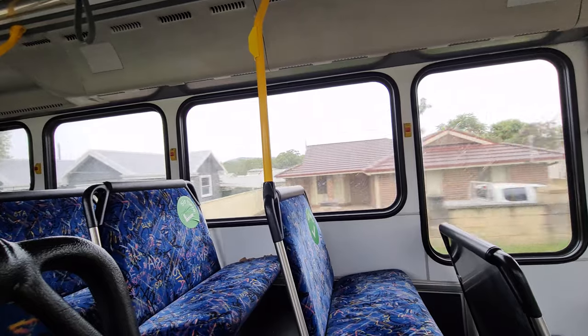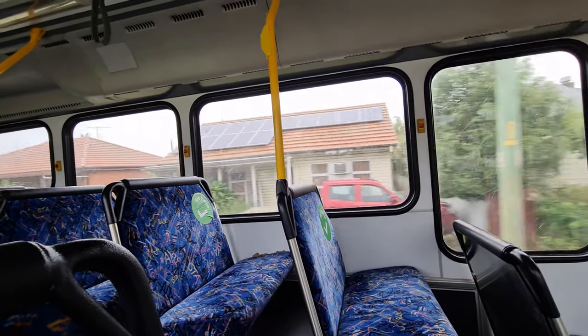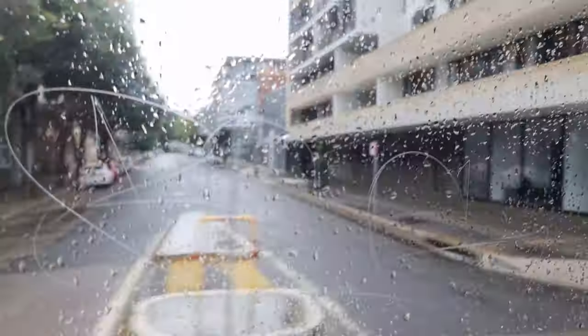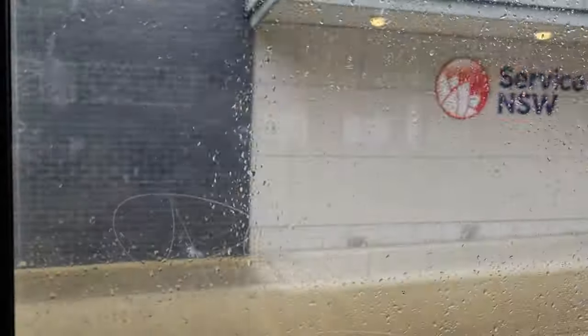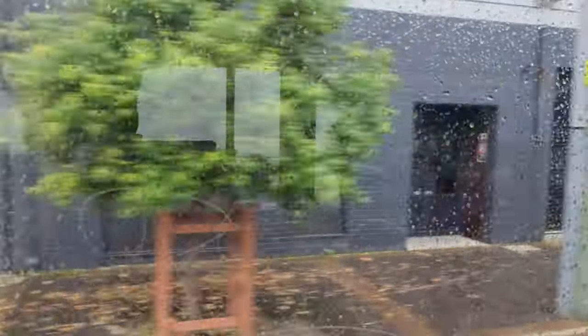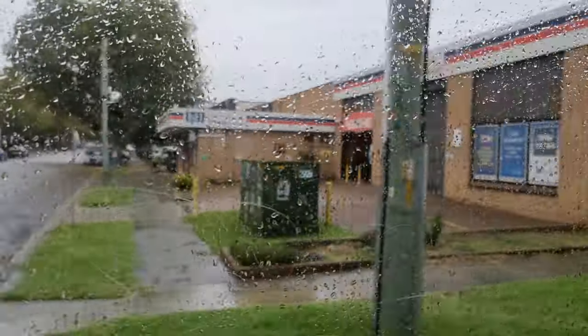Unfortunately, as it was raining for most of the day, the camera struggled to get through the rain droplets that built up on the windows. But fortunately, I managed to snag a couple of my favourite styles of shot as the speed cleared some of the raindrops off the windows. As we head past a few shop frontages, the reflection of 2448 ST shows up in the windows, albeit obscured by a few water droplets.